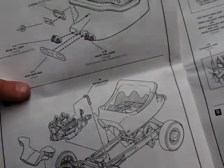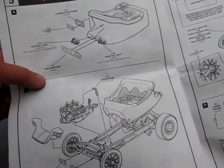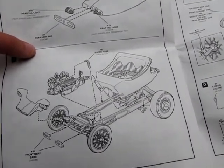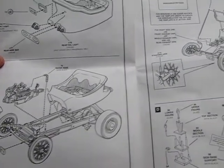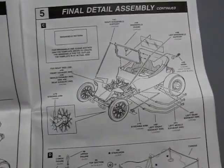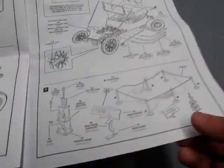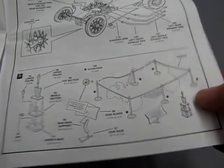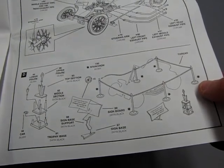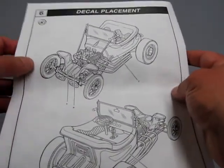Then we get into this side — are you getting it at this point? We have those nice Cadillac tail lenses — or '58 Chevy tail lenses, I do believe — and then our body and engine going together all on the frame, as well as the interior. Then we get into cutting out the windshield pattern using that clear plastic, and our car going together, then the trophies, the plaque, and the stanchions going around the car.